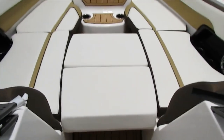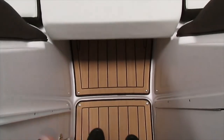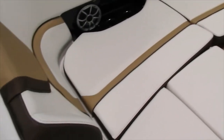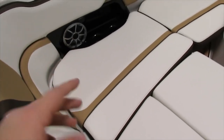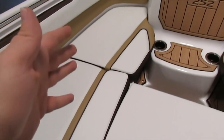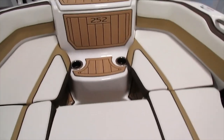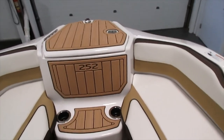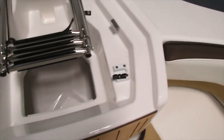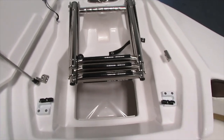At the bow, you have two removable cushions that pop out really easily. On the other side they have padding on the floor so you could make it a little walkthrough if you wanted to — you'd just flip the cushions over. These big cushions are on hinges, which is really nice; you don't have to worry about setting cushions aside when storing stuff. They pop right out on both sides. At the very front of the bow you'll see the anchor locker, along with a fold-down three-step ladder to board back up.